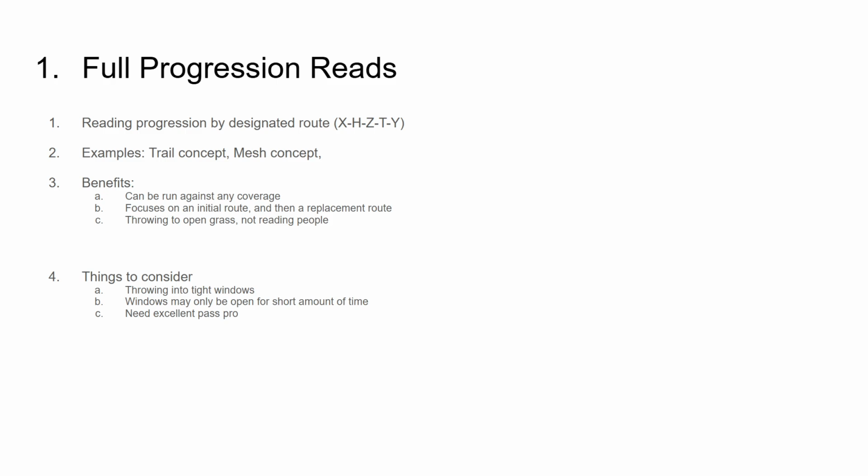So that's a full progression read. The NFL does it a lot now with all the rolling coverages, with the spinning down. They start in two high and then they roll to one high. Seen at the high school level. And I'll say this: I'll give credit to a lot of the defensive coordinators here, even at the freshman level. They've definitely gotten very creative with their split coverages and whatnot.